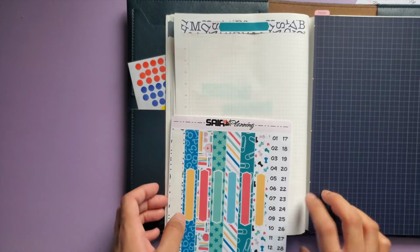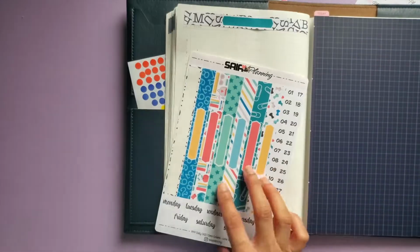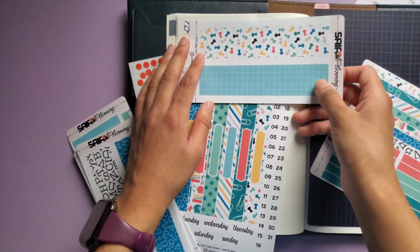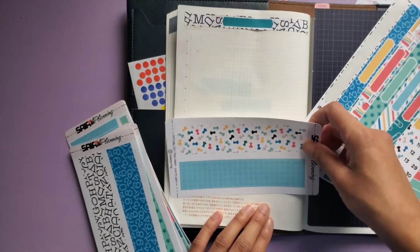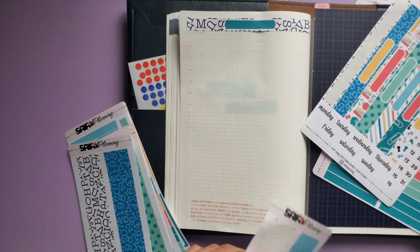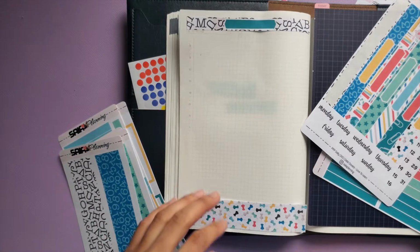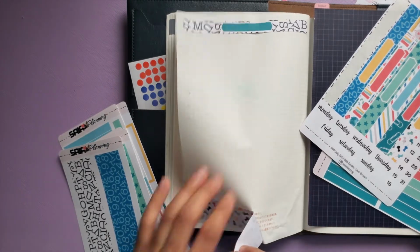And then I would just put the date down, and let's see the other pieces of this kit and see the sizing for those. So these headers are the same size there, so they would be a little bit short, as are these ones. This is like some thick washi, so I might even use this in my weekly pages. Actually, no, I might just use it to cover up this bottom section here. Let me just pull one up and just stick it down. Yeah, so that fits pretty much perfectly all the way across at the bottom, so I can use this in there. So let's peel this up.